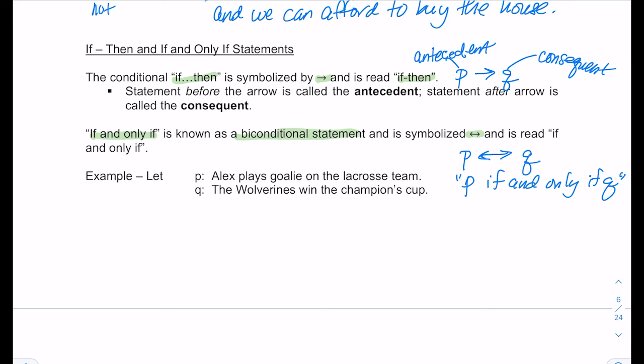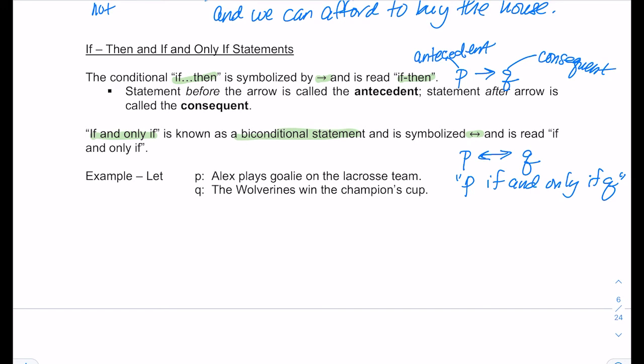So if I said to you, if a triangle is isosceles, then it is equilateral, that is not necessarily true. If I turn it into a biconditional, I would say a triangle is isosceles if and only if it is equilateral. That is also not true. However, if I was to reverse it and say a triangle is equilateral if and only if it is isosceles, that could be a true statement because all equilateral triangles are also isosceles triangles. So it has to be true both ways, and in my example, it was not. So if and only if has to be used with caution.